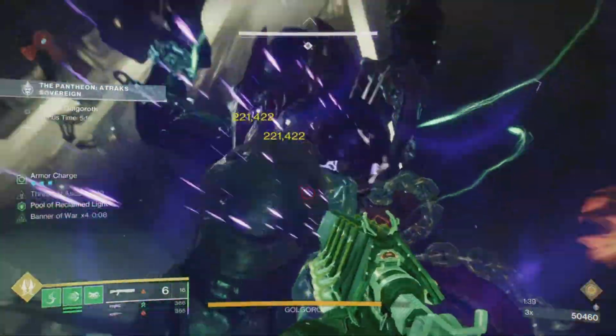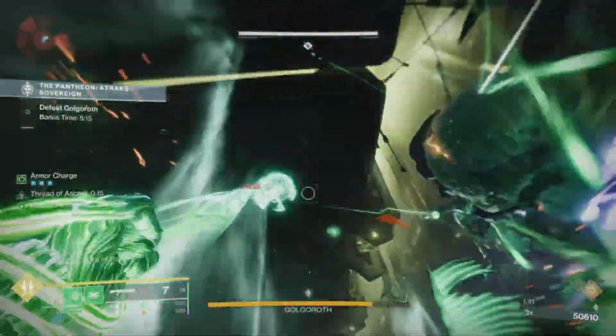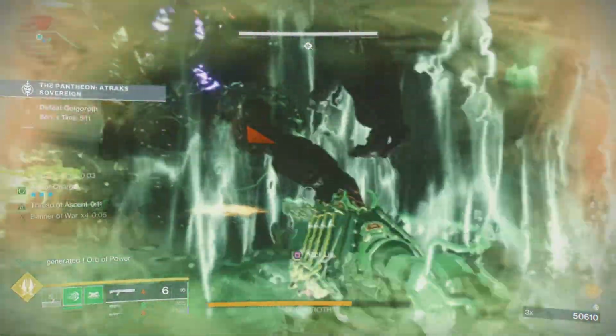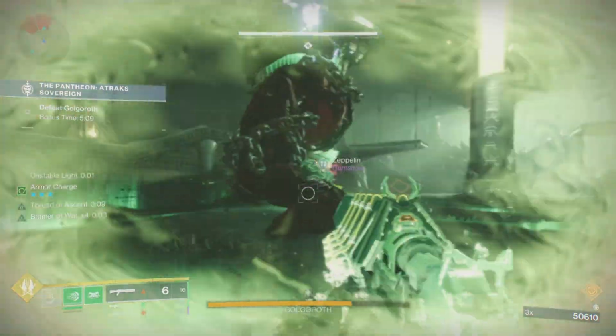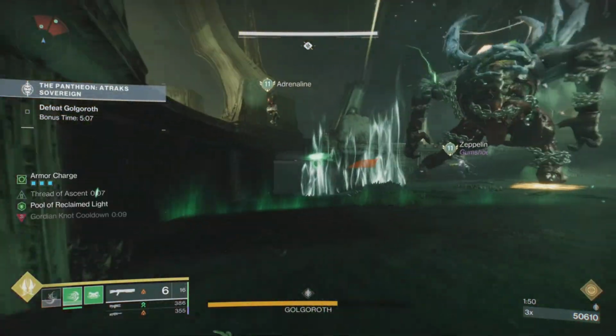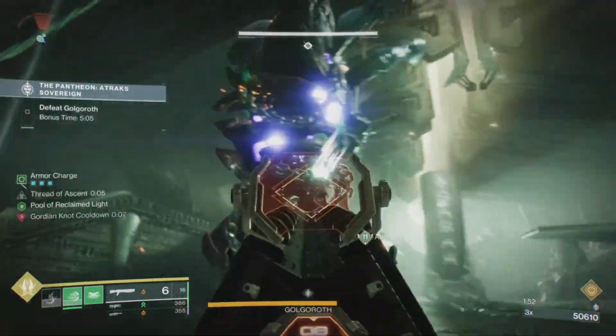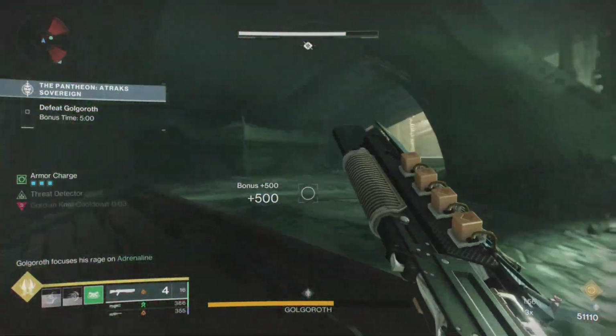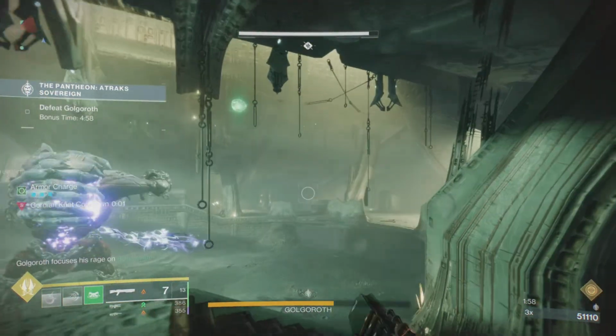From there, sometimes you will get unstable, sometimes the game just decides it doesn't want to give it to you. When it gives you unstable, the player who does not have it will just back out, one player will call front, one player will call back, you will both get the unstables without killing each other, and then you will just continue damage until it is over. You will repeat this process until Golgoroth dies.